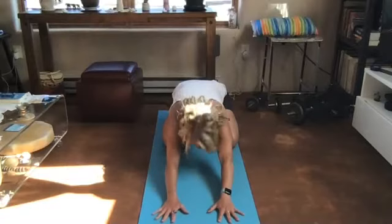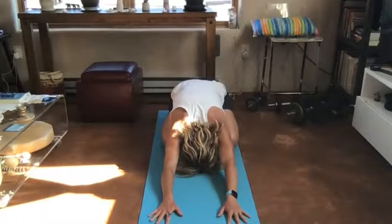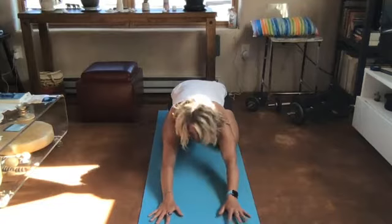Then we're gonna push back into a grain of sand, right? Feel the sand, so you're gonna put your toes together. You're gonna push back and lay your forehead on the mat like a grain of sand. Or a rock on the ocean floor. Or on the bottom of the lake. And we breathe. And we slowly come up.